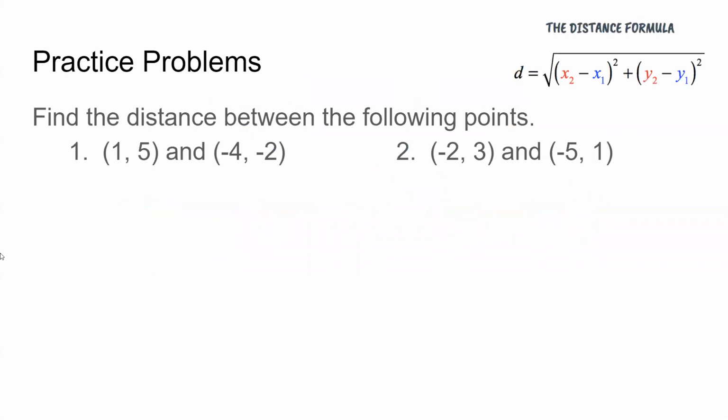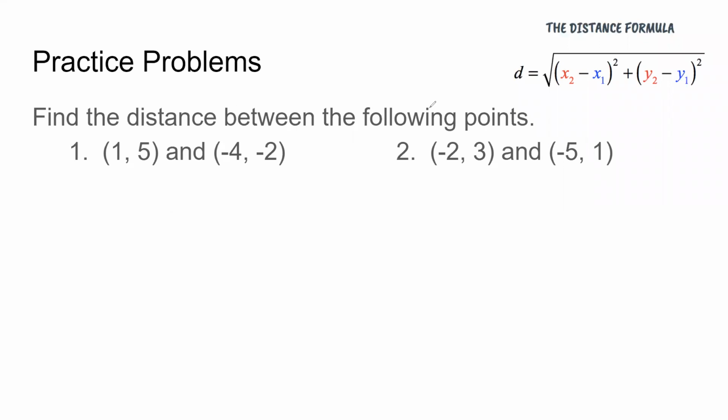So like I said, I'm not going to be giving you a graph for these problems because I'm expecting you to use this distance formula. So this is what a problem is going to look like. I'm just going to give you 2 different points and you're going to use those 2 points to find the distance. So we're going to go ahead and substitute these numbers into our problem.